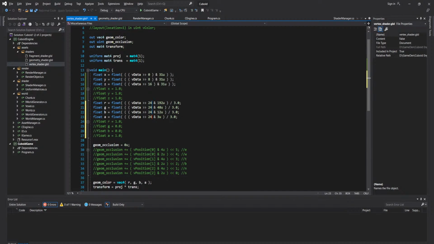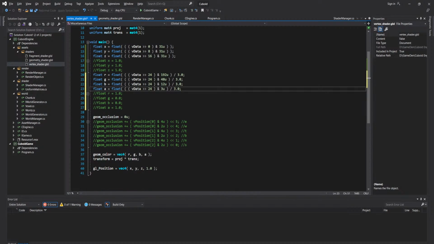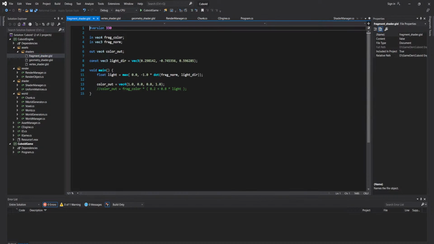Shoved out by 24, right? And this, and this, and that, and that. And I can say RGBA, yes. And then in the fragment shader, I can just actually write these.